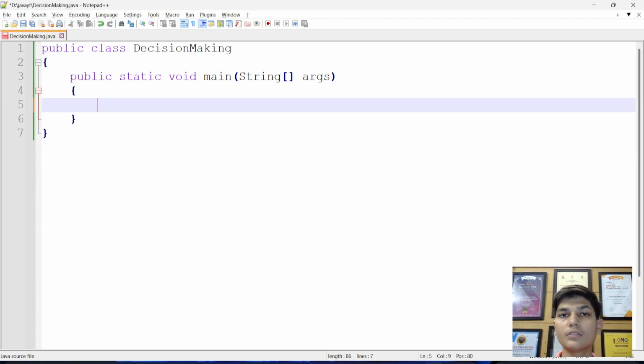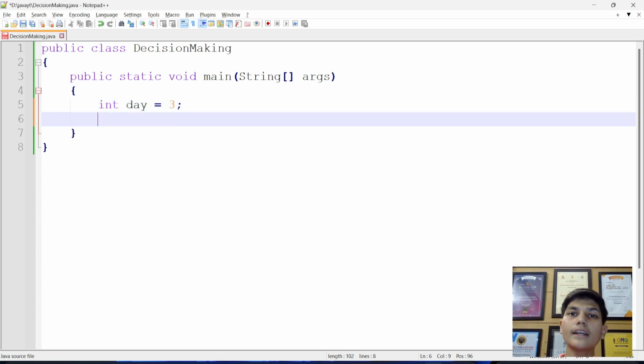Alright, so the last exercise for the if-else is that we want to print whether the day is Monday, Tuesday, Wednesday and so on. So we will recognize the day by the integer or the number. Let's say day is equal to 3. Now what will the third day be considered as? If we start from Monday, Monday, Tuesday, Wednesday, so the third day is Wednesday.